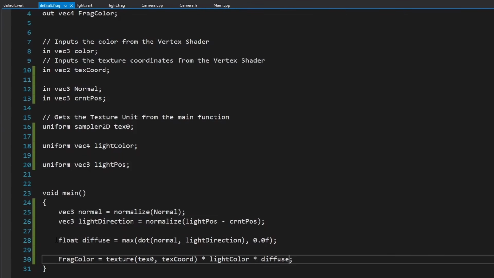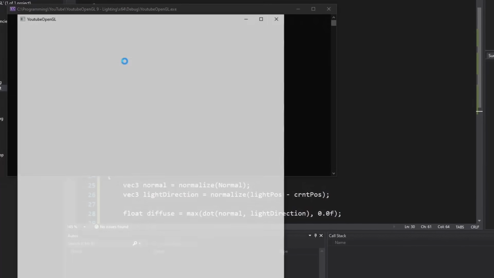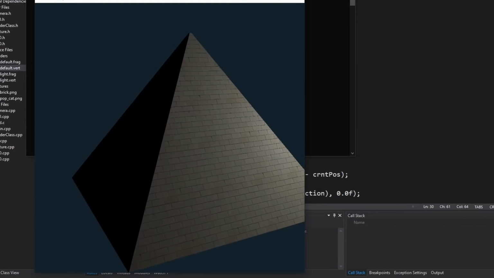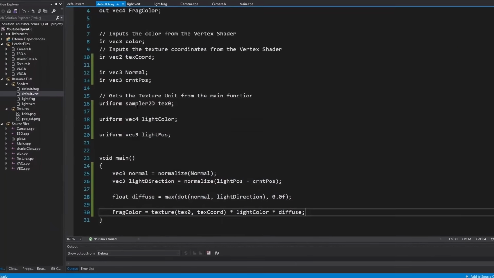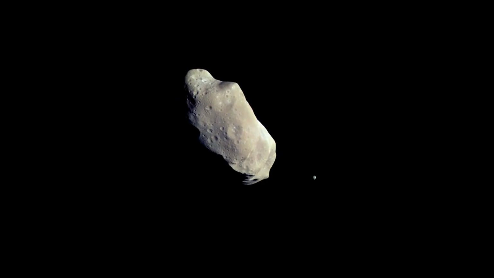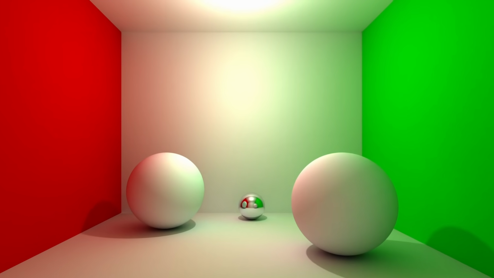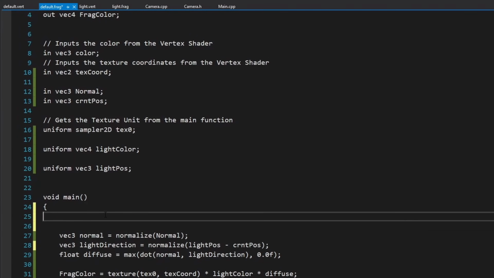All that's left to do is to multiply the diffuse float with the color of the object, a texture in our case. If you now boot up the program, you will notice that we have some nice lighting, but that the areas not touched by light are extremely dark. This is realistic in our case, where we only have one object and are in a vacuum, but generally speaking, it's not realistic, as light will bounce from other objects that are around onto our object. This bouncing is expensive to calculate and pretty advanced, so for now we'll simulate it by simply giving a base value of brightness. This type of lighting is called ambient lighting.